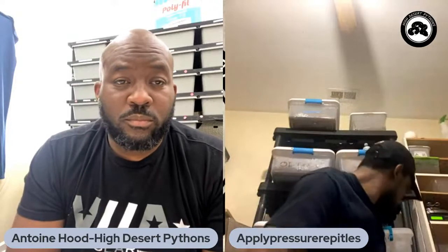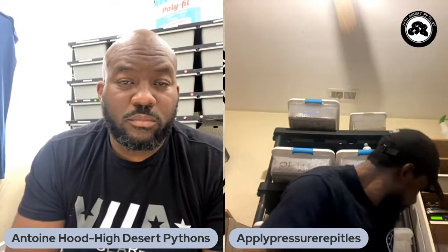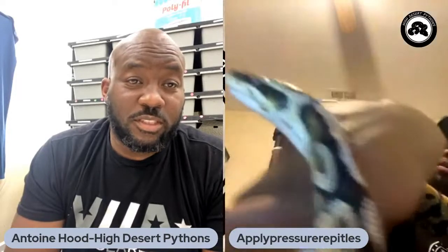I have another paint, a pastel paint girl that I just got that I posted in the chat one time when I first got her. This was the whole cryptic Krypton thing going out, and her eye stripe, this is the only snake I've ever had that had eye stripes literally connect, almost like a small inch of hair connected. And I'm like, I haven't seen that in a paint. I haven't seen a paint do anything like that, as far as the eye striping in the back. Let's see, make sure that's what I'm talking about, because she's right here. She's just supposed to be a regular pastel paint, but I can get her hair, her eye stripes.